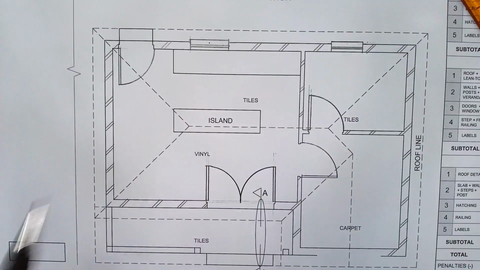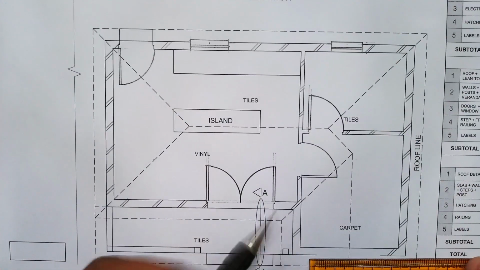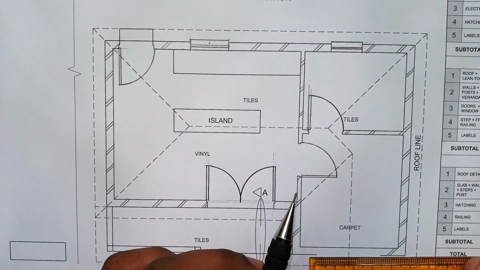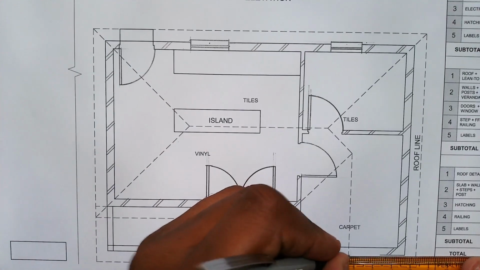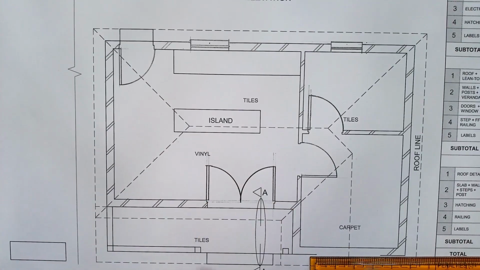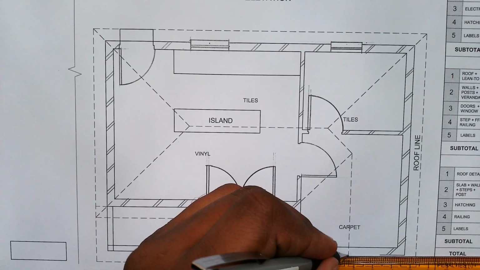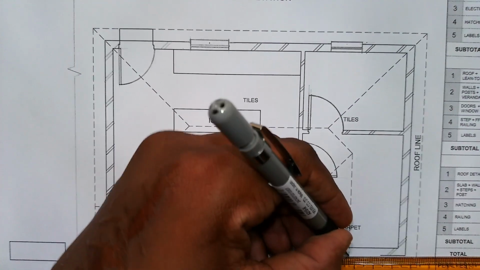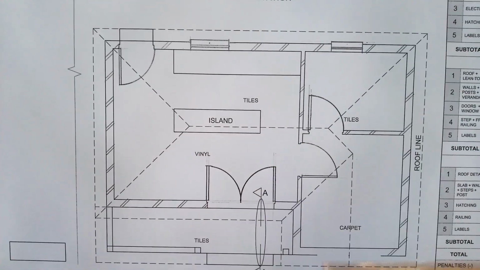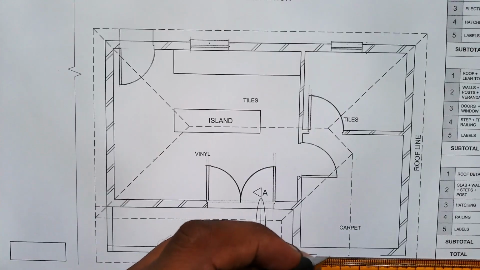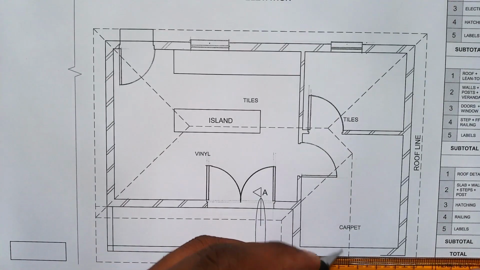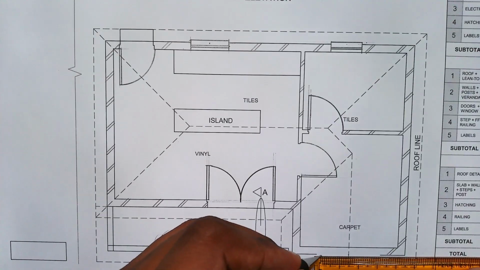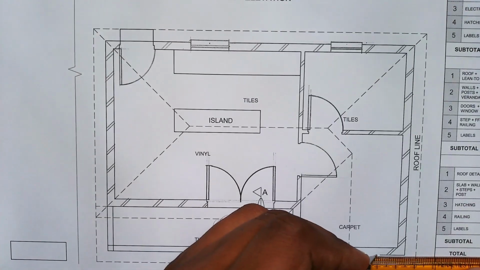When I measure this opening here, I get 34. It's not 30, so I'll mark a midpoint there. 34 divided by 2 is 17. So I'll mark a midpoint there, which is this point here. Since the width of the window is 30, from the point I'll measure 15 going to the left and 15 to the right.